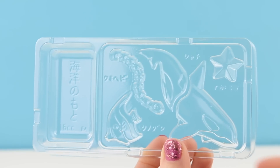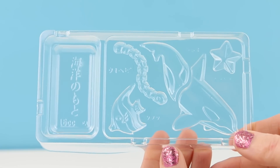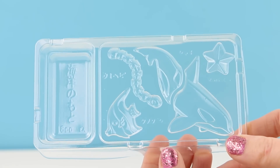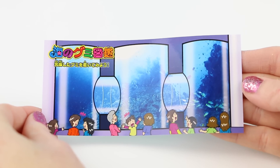Before I get started I do want to show you guys a close-up of the plastic tray. The sea animals I got were a cute little fish, a starfish, a killer whale, and some sort of — I think an eel. And here's a close-up of what that aquarium scene looks like.